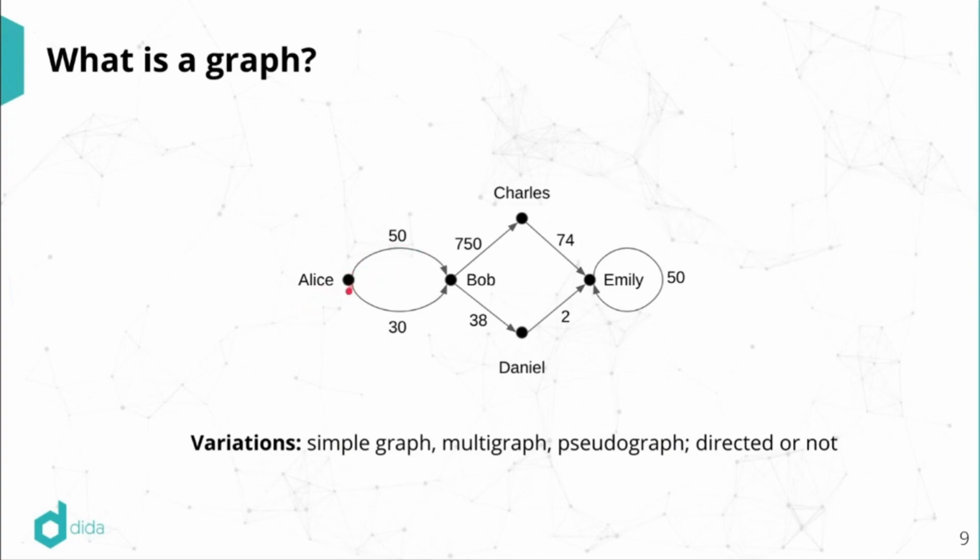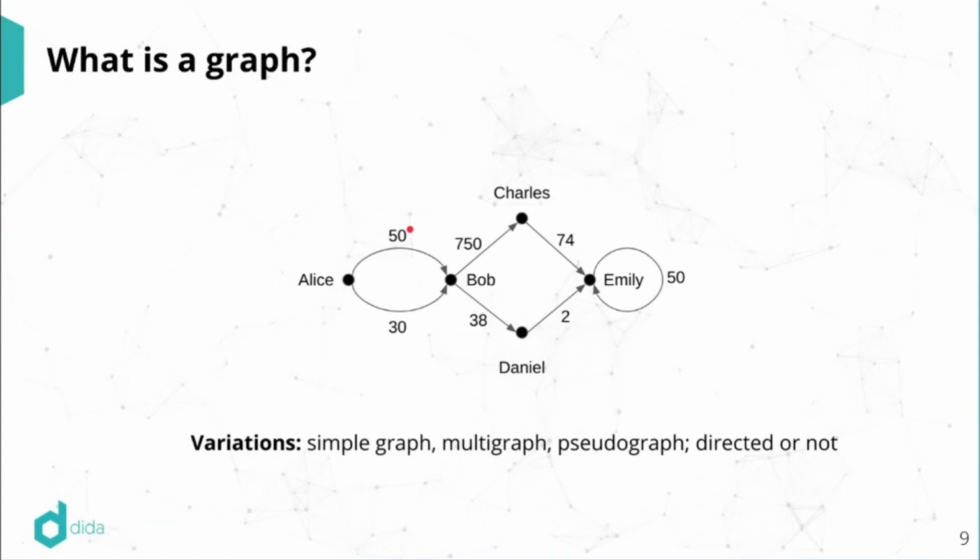So our nodes would be labeled by the name or other attributes of the person, and maybe our edge would be labeled by a number, which is the amount of the money transfer. Okay, and then just as a quick heads up, this is one version, one definition of a graph.